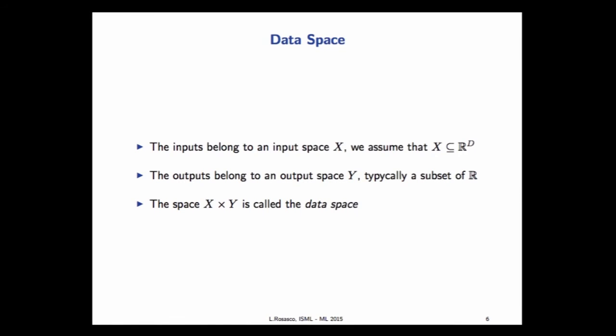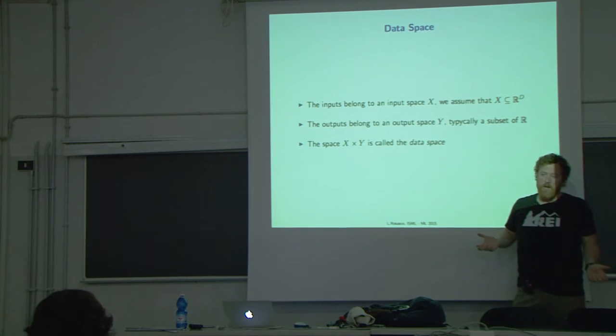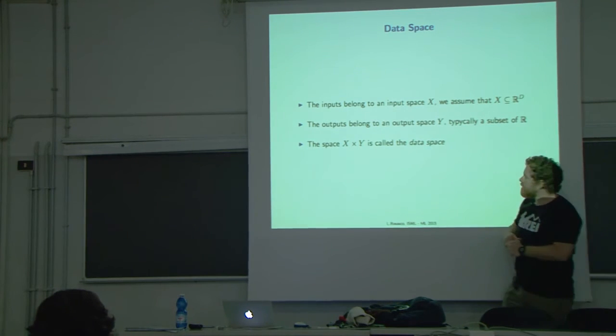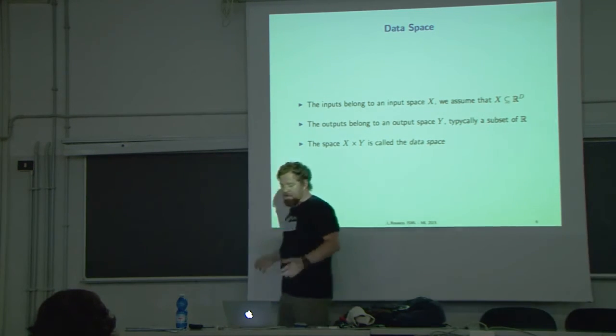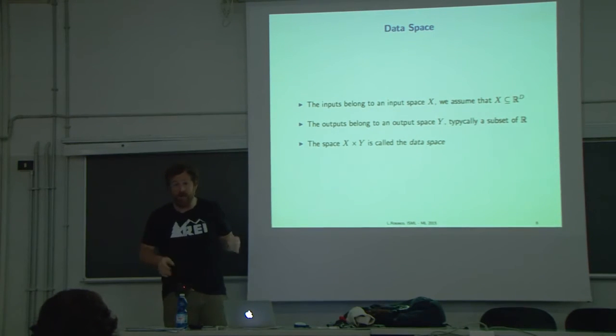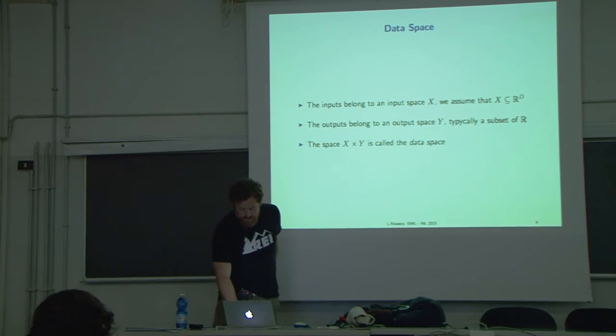We're going to assume that the inputs are coming from some input space, and the outputs are coming from some output space. The input space doesn't have to be, but we're typically going to assume that it's vectors, okay? It's R^d, just an array of numbers. And the output is typically a subset of the real numbers, perhaps just two values, say -1 and 1. And we call the product of these spaces the data space. That's where we get data from. We haven't done much so far, okay? So there is the input space and the output space.